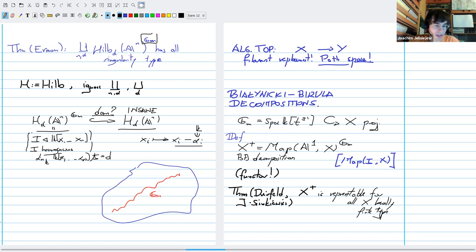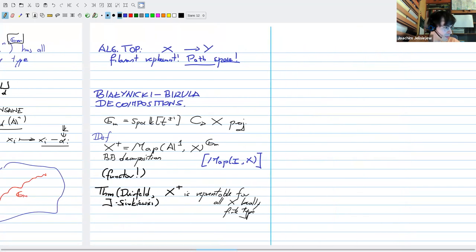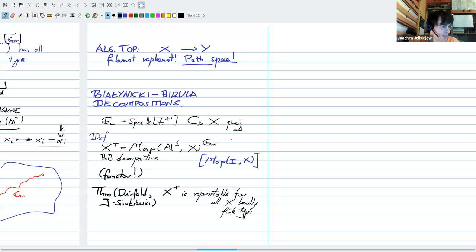And representable means by a scheme, nothing fancy here. And I should say that you may wonder whether projective does not immediately imply locally of finite type, and the answer is obviously yes. So here, being projective is unnecessary. Here, being locally of finite type is really important.